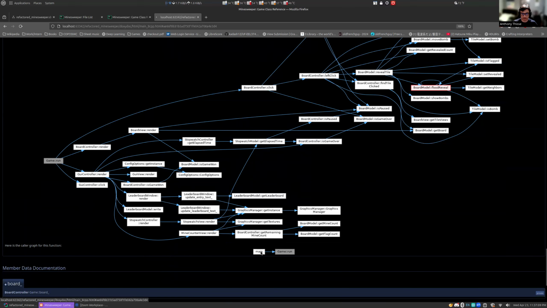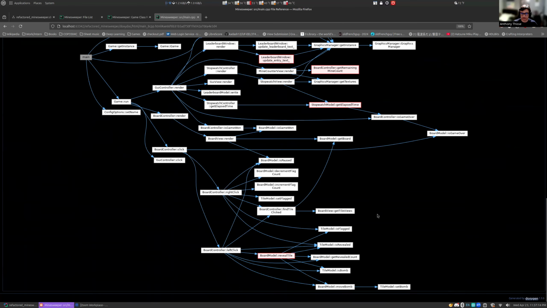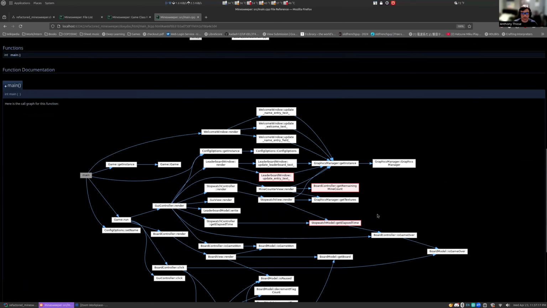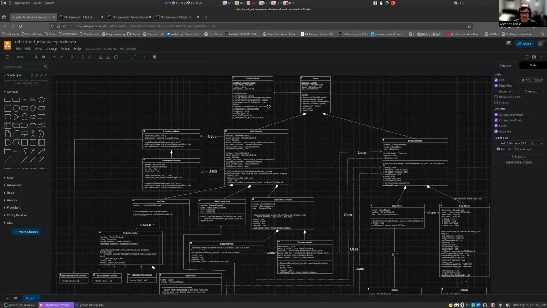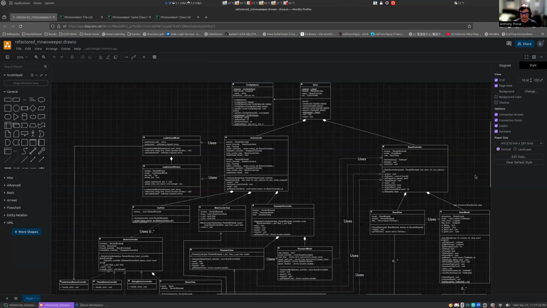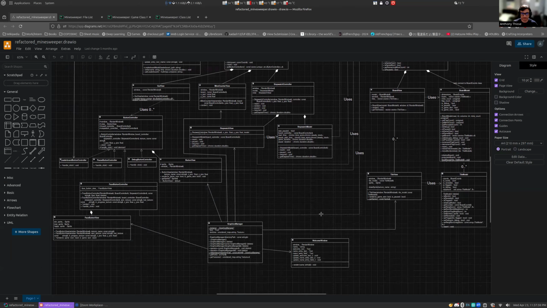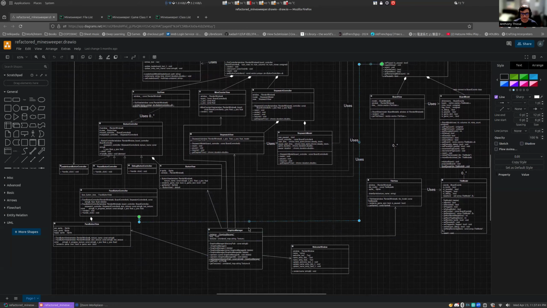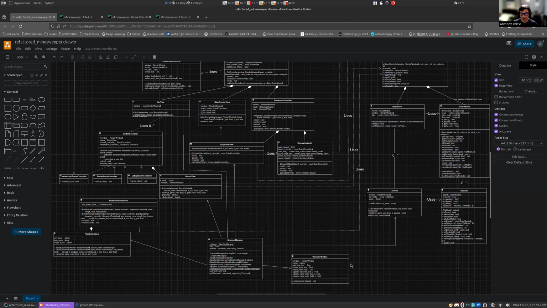And we can see that main depends on run. And if we go over to main, we can see it gives us a nice large graph of every single function relationship inside of the game. And finally, I made a draw.io version of this model because I found that it was a little bit hard to get on the screen all at once. So as we can see, we have all of our lovely functions here written in draw.io, all manually. It took a decent amount of time to make. But you can also see some classes I didn't really touch too much on, the graphics manager and then some of these other buttons here.